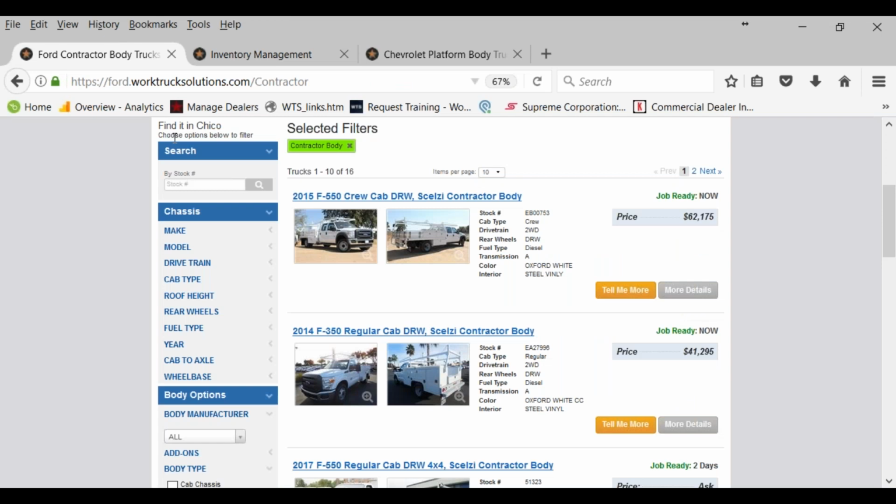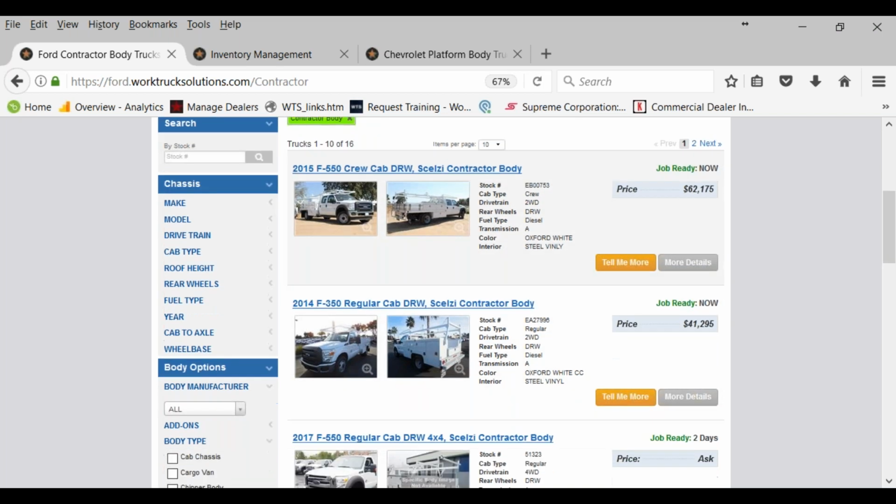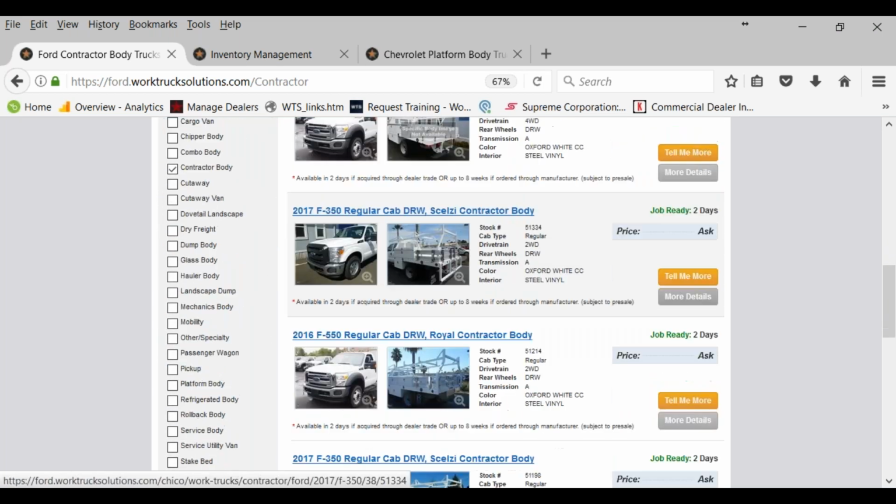So what we have, guys, is the ability to show your inventory to other dealers and show other dealers' inventory on your site. For instance, this is one of our demo sites. You'll notice that we've got 2 contractor bodies available, but we're showing 16. So when your buyer comes to the site looking for a contractor body and you have 16 available to you, that's pretty powerful. It not only shows that buyer you can get them anything you want, it's increasing your flooring without increasing your overhead. We're always going to show your inventory first, followed by inventory that other dealers have said they'd be willing to trade if somebody needs them.